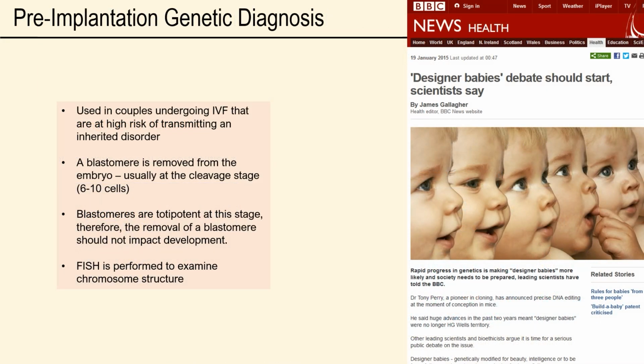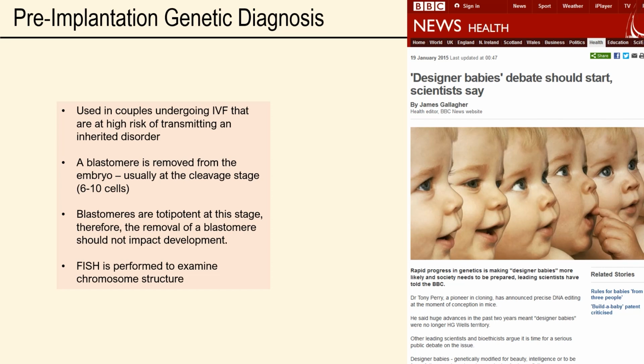As technologies have evolved and ARTs have evolved, it is now possible to test for genetic chromosomal anomalies in vitro. This is offered to parents who carry a known genetic or chromosomal abnormality. During the first few days post-conception, whilst the zygote is undergoing cleavage, a single blastomere is removed from the ball of cells and examined by FISH.